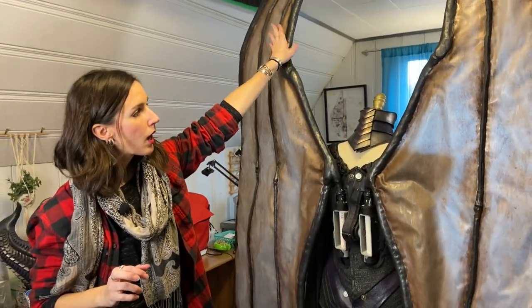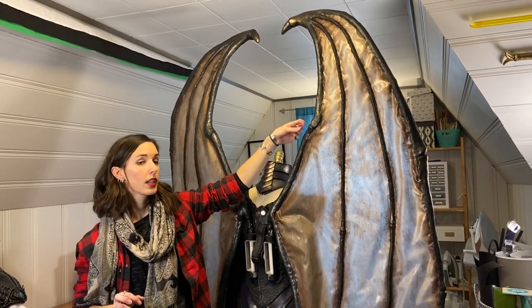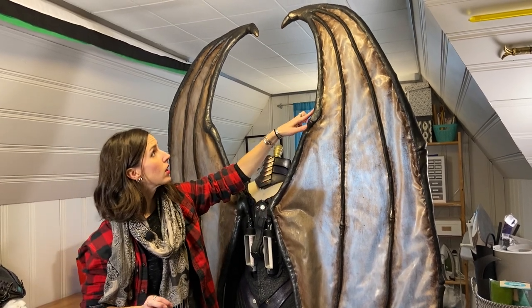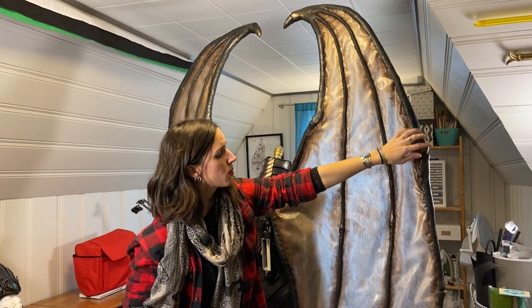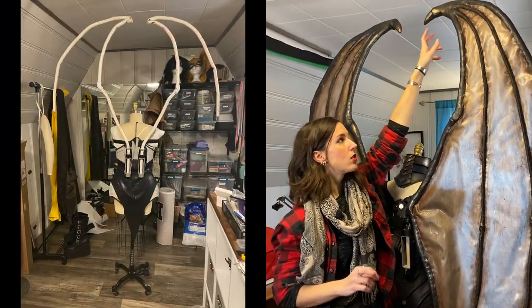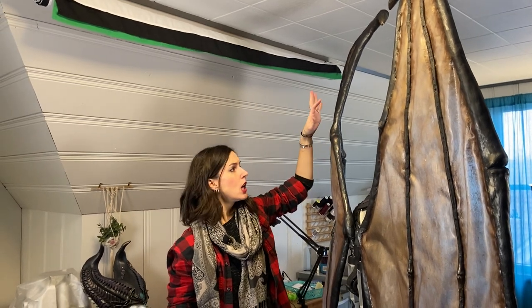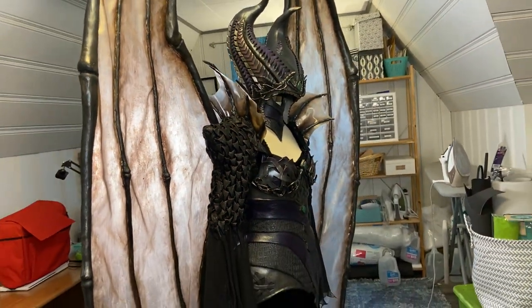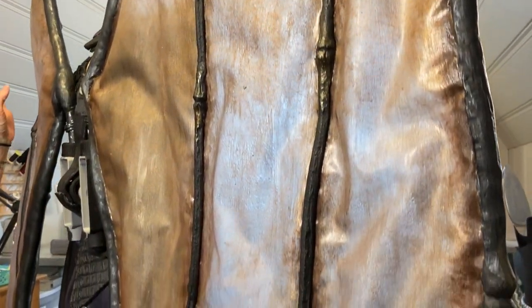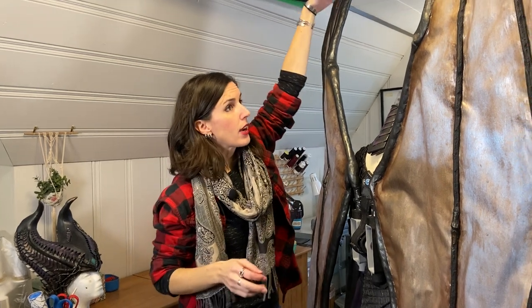Let's talk about these wings a little bit. This is a PVC base with 45-degree angle connectors — one here and one here — and at the top it's heat-formed and bent to get this shape. The PVC part goes down to about here, and then heat was used to get this organic bat-wing angle. Besides looking cool, I really wanted to structure them so the wing weight's center of gravity was based over my shoulders, because wings that sit behind your body are really uncomfortable to wear.